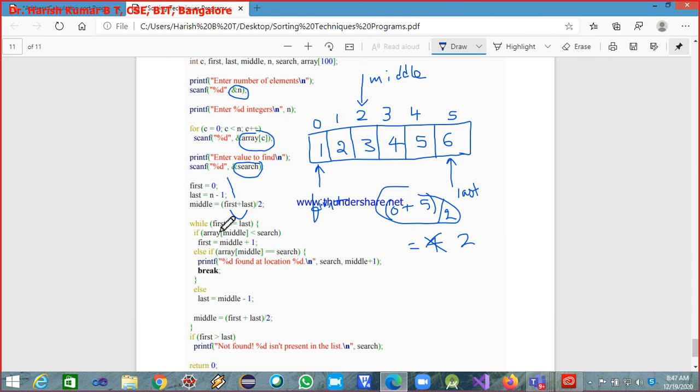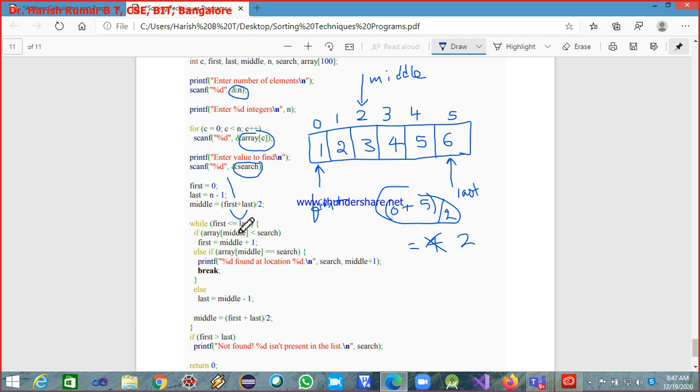The moment first crosses last, you have to stop the process. What does it mean? If first crosses last, the element is not found, and you have checked all the elements within the array, and the element you're looking for is not inside the array. So this is the condition for terminating the while loop.